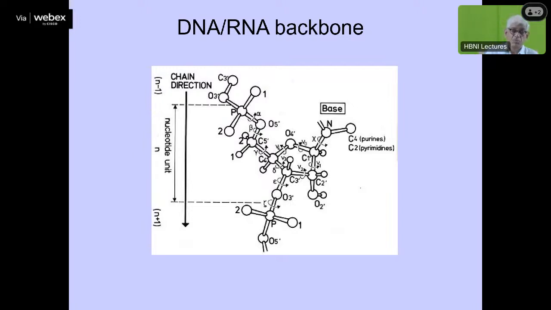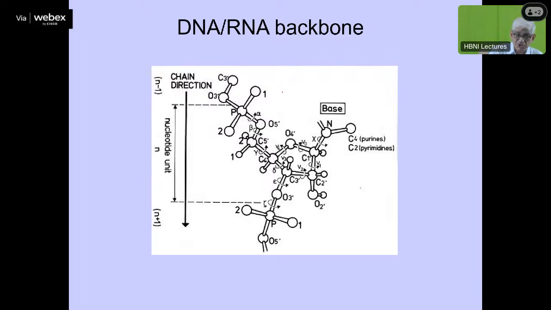So we said it is a duplex DNA. It is two helices which are going. So it consists of a chain of small molecules attached to each other, and that is called the chain. So the chain goes from one direction to another direction, and it consists of certain basic units which distinguish between the RNA and the DNA. So we call this basic chain which is running the DNA backbone or the RNA backbone. What does it consist of? The backbone, what does it consist of?